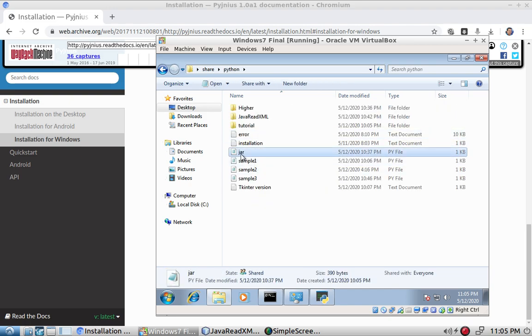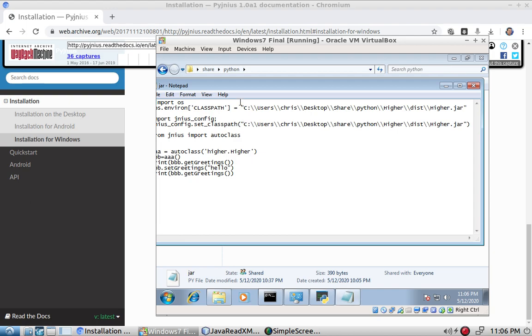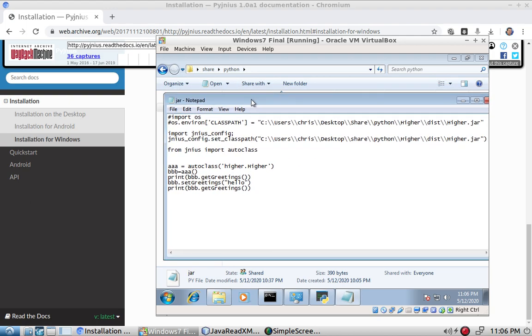I have here another example. In this example, we're going to be using a jar file from a Java project.